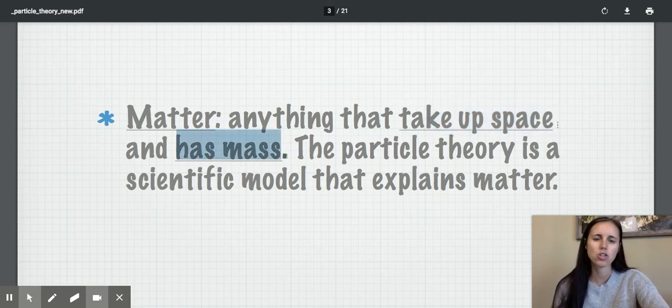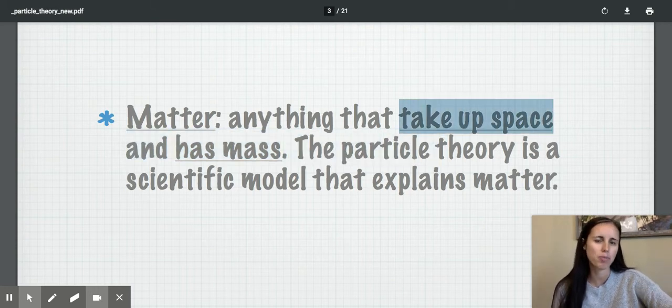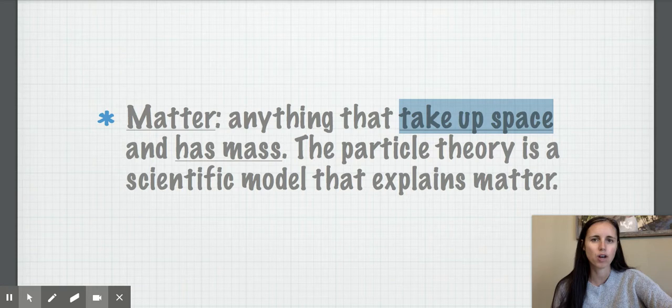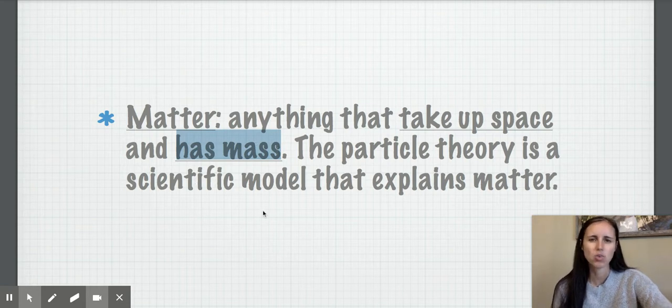So in order to determine if something takes up space, we're going to measure its volume. You might remember this from elementary school. So volume is a way to measure how much space something takes up. And mass, this often has to do with the term weight. So weight's actually an incorrect term. Weight uses gravity in it, but it's a simplification. So mass might be you stepping onto a scale and seeing how much you actually weigh.